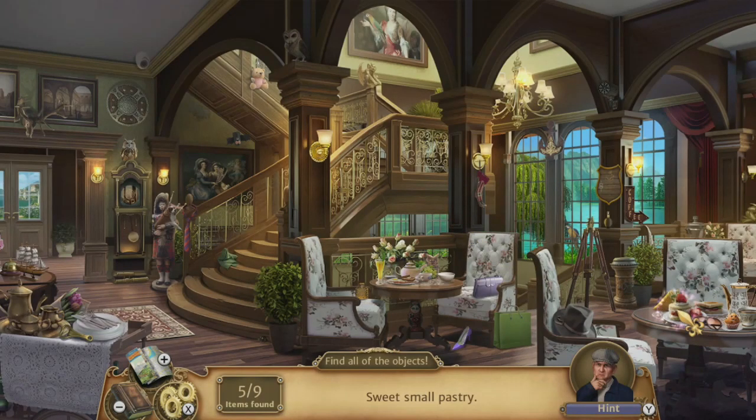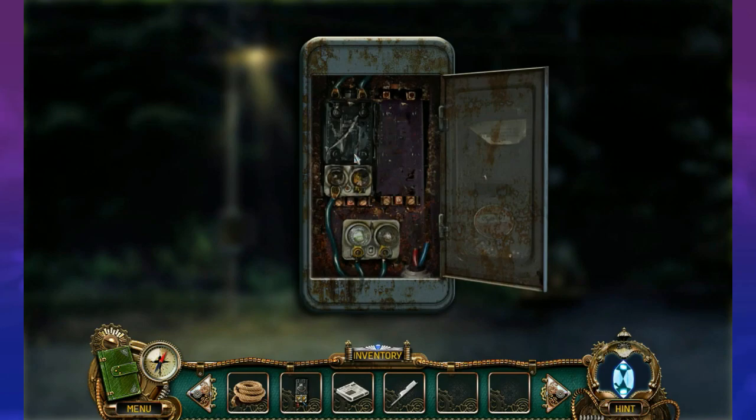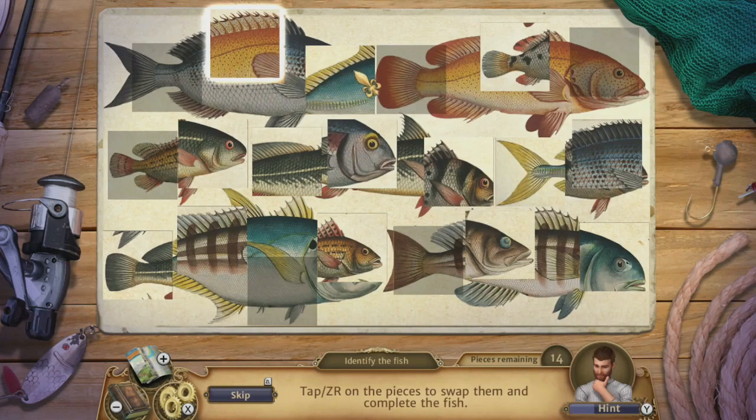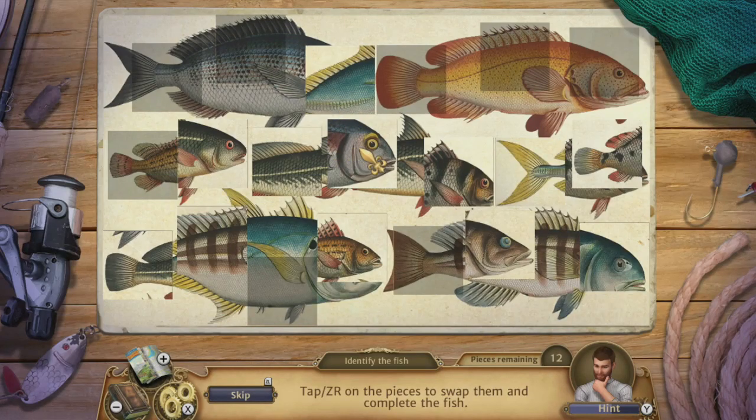The artwork also sells the world we're placed in, with a lot of work put into the backgrounds and the design of areas that players can explore. This can be overlooked as the games themselves are considered very basic, and some people will associate complexity with quality rather than assess the graphics as a standalone feature. A lot of hidden object game players were those who played point-and-click games like Myst, but wanted a bite-size experience rather than long, complex storytelling and keeping track of puzzles and items. The pick-up-and-play aspect also reduces the obligation some people feel — someone can play for five minutes or an hour and not feel like there's a risk of missing out or they need to put a lot of time aside to play.